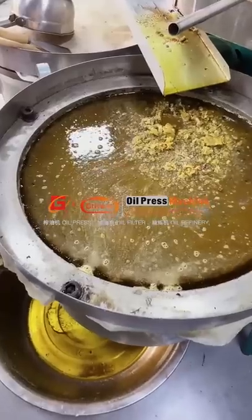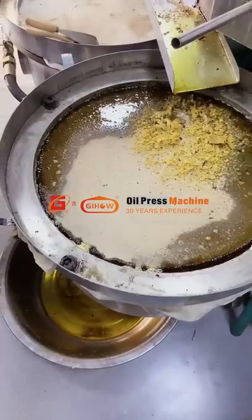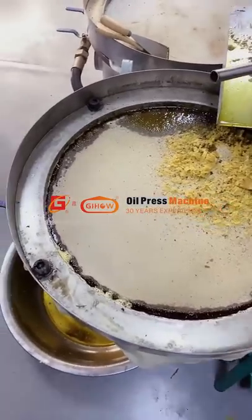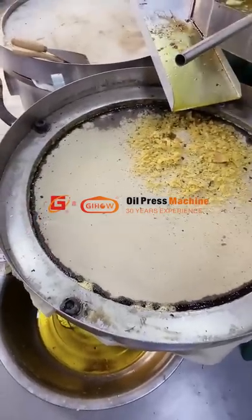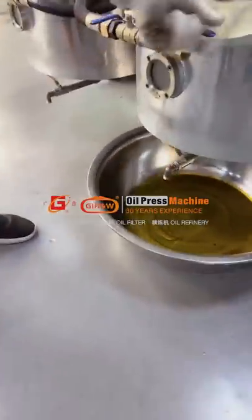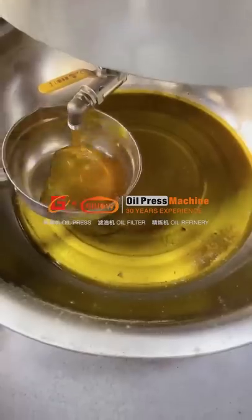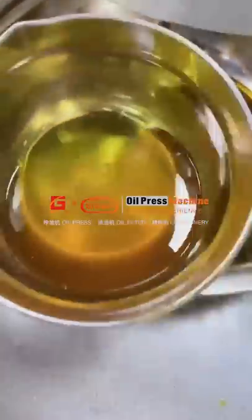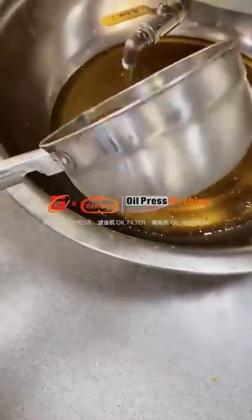This vacuum oil filter, the oil is absorbed inside the tank. You can see the surface of the oil inside is very good. Okay, our cooking oil is out. You can see the oil after this oil filter is very nice in color. So clean. Of course, you can use this oil for cooking now. The color is very nice, the oil is very, very clean. The result is very nice, right?